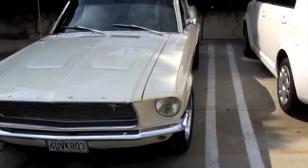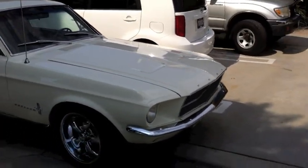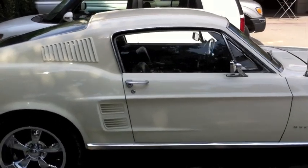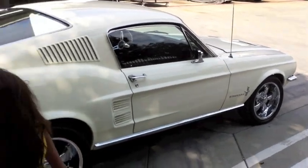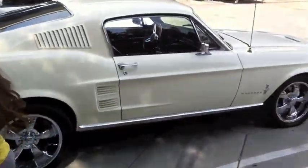How you doing? And there she is, once again, that beauty. I'm gonna sing it. She's a beauty, one in a million, girl. Don't fall in love. I love this body style. There, I said it. I actually am referring to love on a body style of a Mustang. And I love you even more than that Mustang. That's how special you are, girl. But this car is sweet, sweet, sweet.